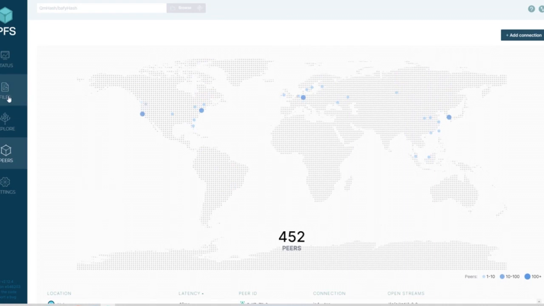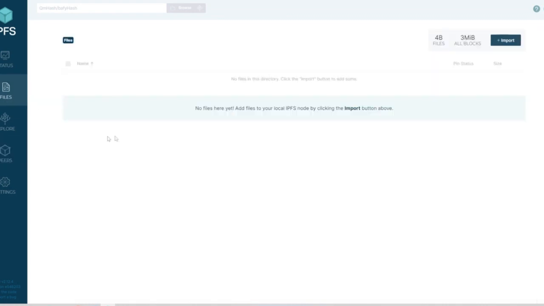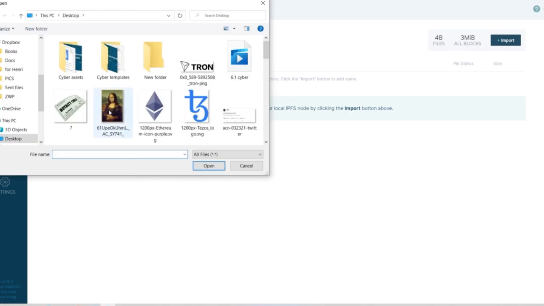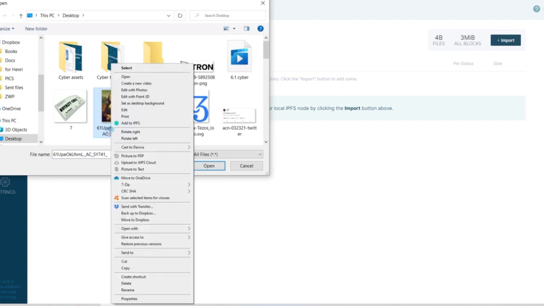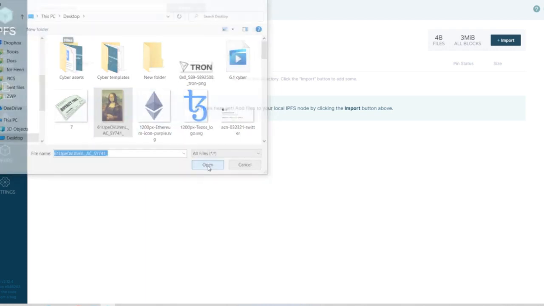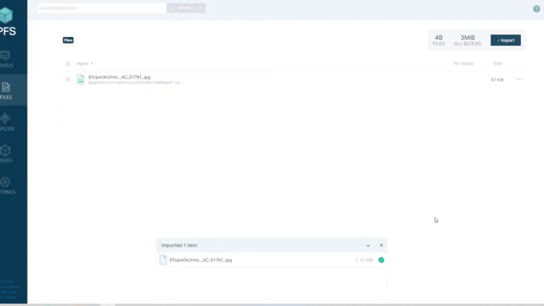Okay, but let's go straight to the point and upload a file to IPFS, to this kind of decentralized cloud platform. So I'm going ahead and clicking import. Let's say the file that I'm going to import now is my digital artwork, or a photograph if I'm a professional photographer. What I'm going to upload is actually this Mona Lisa photo. Let's say that for a minute I'm Leonardo da Vinci and I want to upload this Mona Lisa wearing a mask. Okay, so let's go ahead and upload.